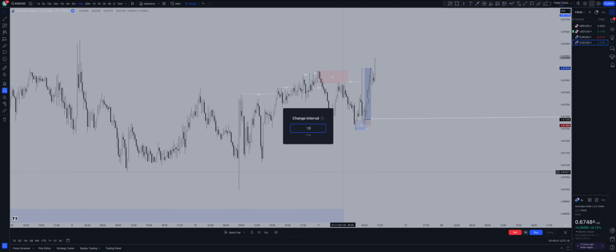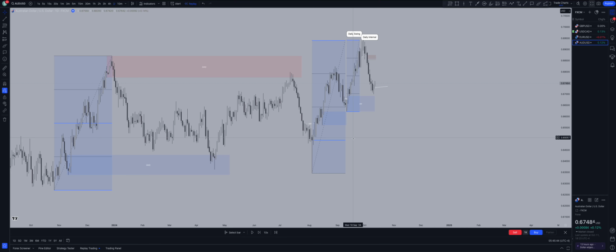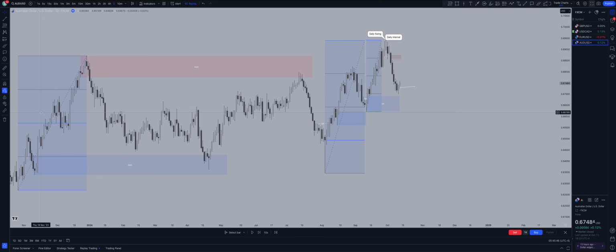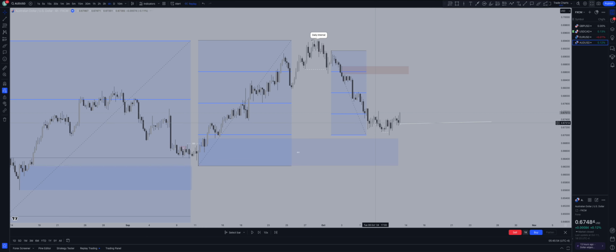Now for the Aussie. Aussie had one trade. I didn't notice this ahead of time. I actually wasn't a big fan of it. It's just not my cup of tea. Daily swing is bullish. Daily internal leg is also bullish. 4-hour swing is bearish. So the 4-hour swing is this entire leg right here, just because it came up and mitigated this right here to the 50%. And then as far as this leg goes down, it never retraced back up at all.